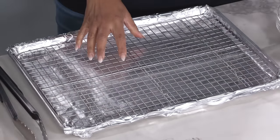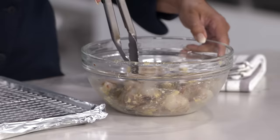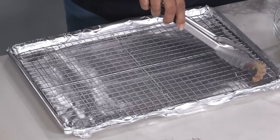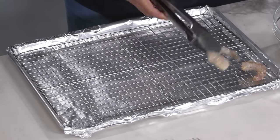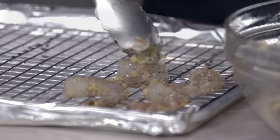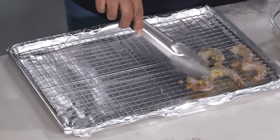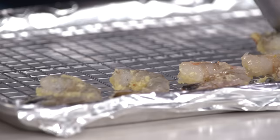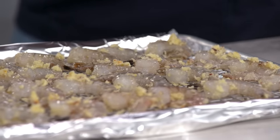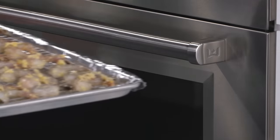Now it's time to get our shrimp in the oven. I have here a foil-lined sheet tray with a wire rack on top. We're just gonna line these shrimp on here with a little bit of space in between. The foil is just for easy cleanup. I love how the garlic is sticking to the shrimp — it just lets me know that I'm in for a flavor party and everyone's invited. These are ready to go into the oven. I have my oven set to broil, with the rack set about four inches from the broiler element. They're only gonna go in for about three to five minutes.